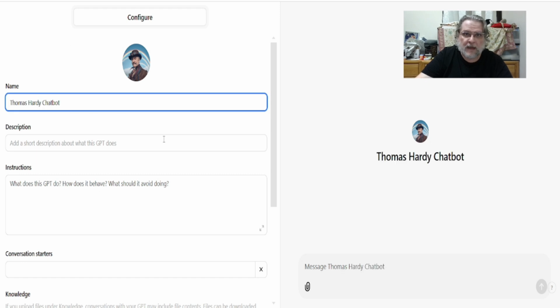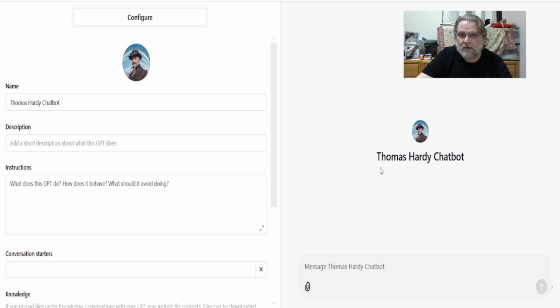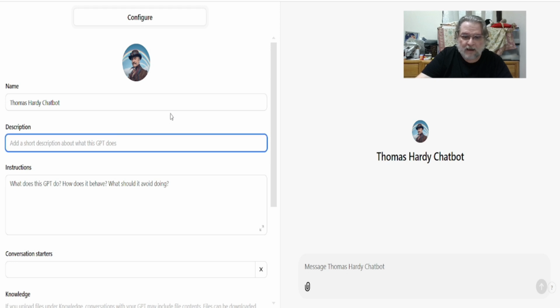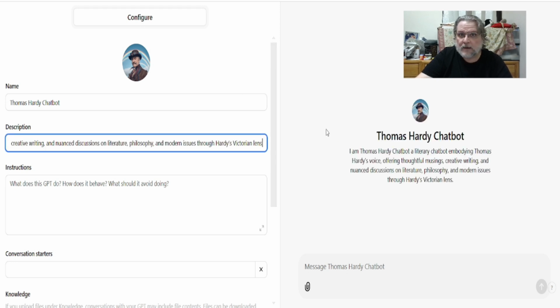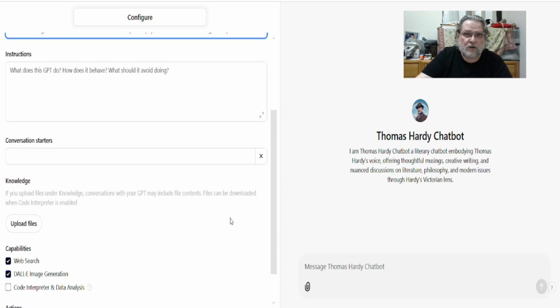So I put in the name, and when I put the name in here, you see the image is on the right now, and so is the title of my chatbot, Thomas Hardy Chatbot. And so whenever I add information on the left-hand side, filling in the blanks, it pops over to the right-hand side.